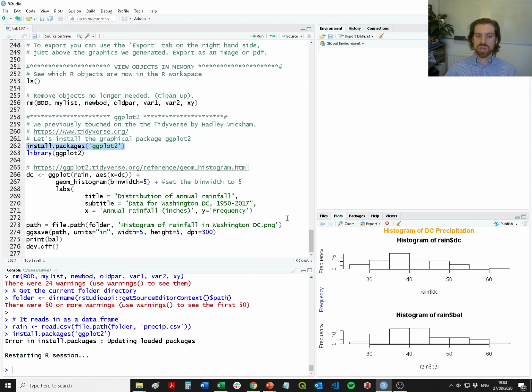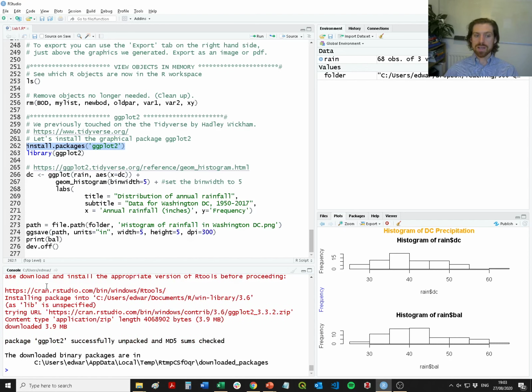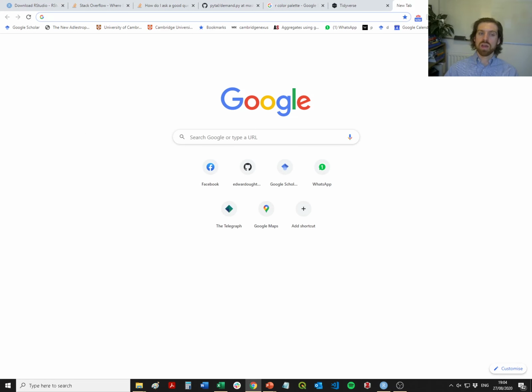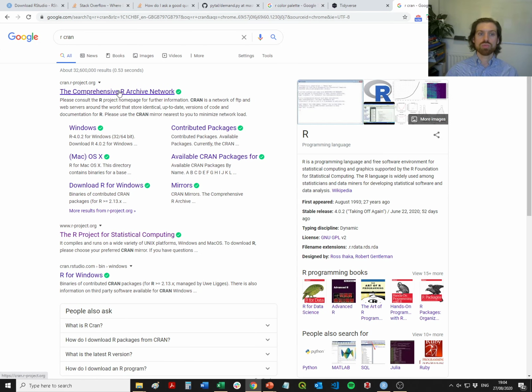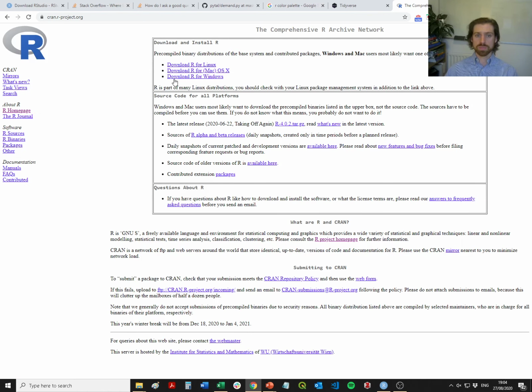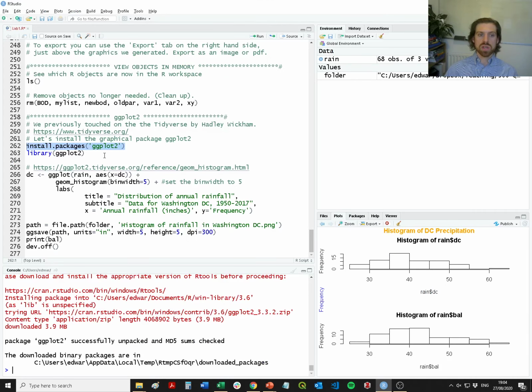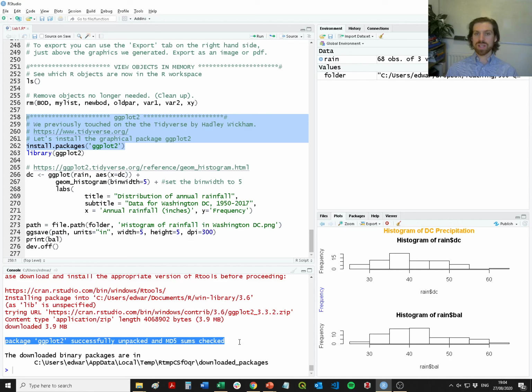And what it's doing is it's going to the CRAN, which is basically where all of the R packages are stored on the server. So let's see what CRAN stands for. The Comprehensive R Archive Network. And this is basically a group of servers around the world that has all of this code on, which allows you to just pull down the packages that you want. So here when we install, it loads it all into our computer, and this is what we're really looking for. We want it to basically say ggplot2 is successfully unpackaged.